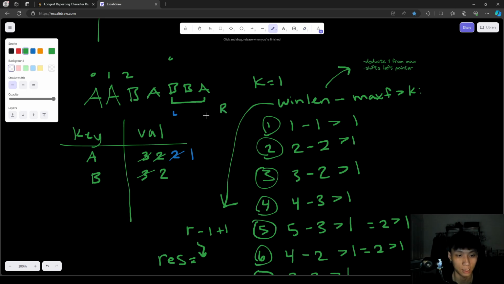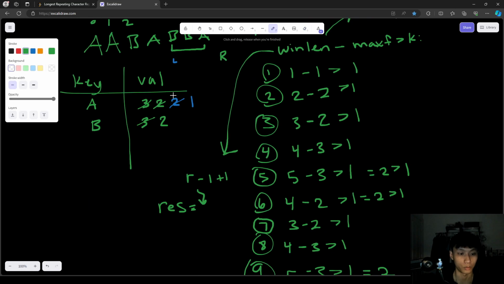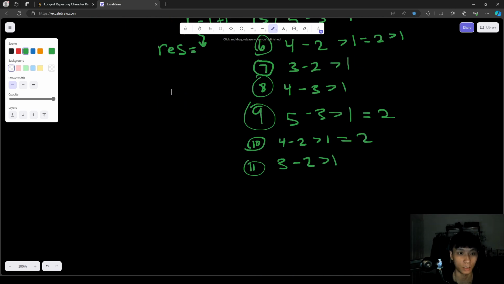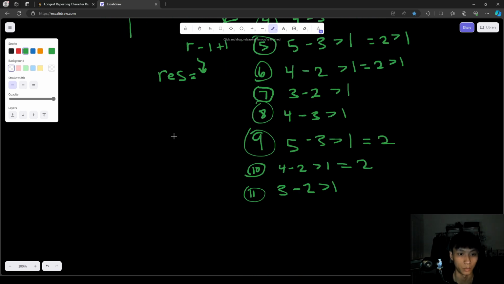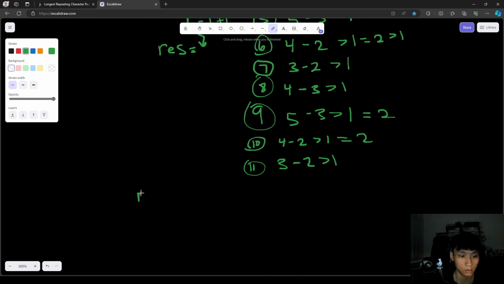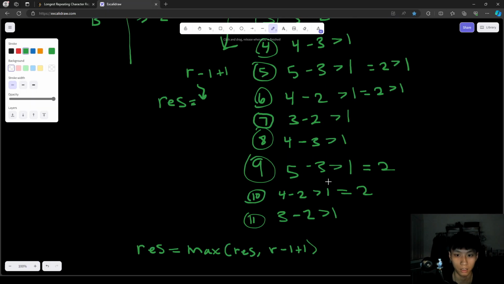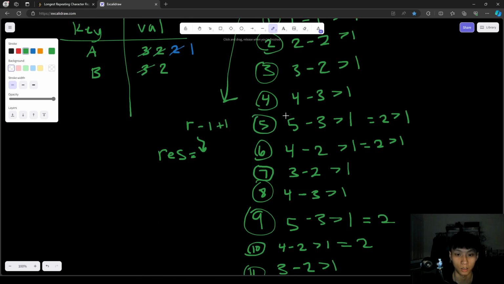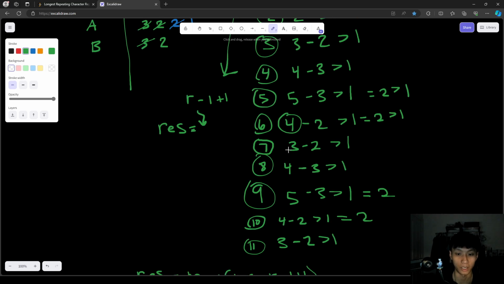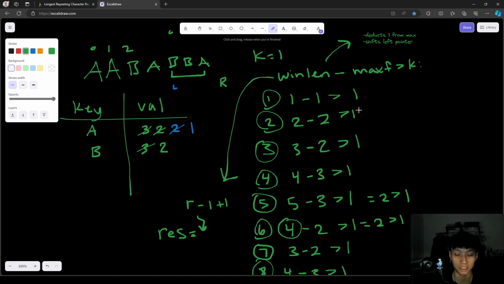And our right pointer falls out, and we hit the end of the for loop. And we have a result variable to hold the maximum window that we could possibly have. So res will equal the max function of res and right minus left plus 1. So in this scenario, we're going to have a value of 4, because this was the value we had where it sustained all conditions, where it didn't enter the while loop.